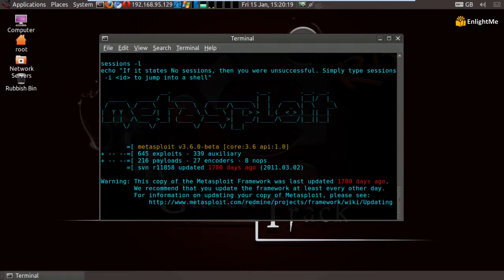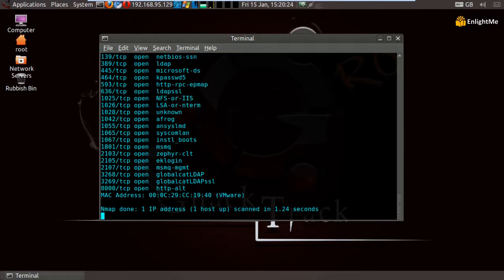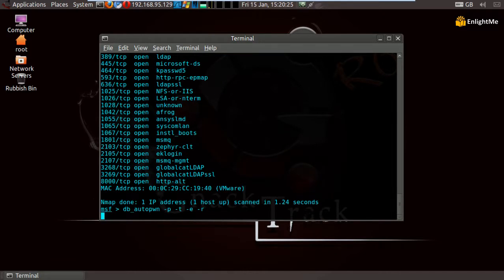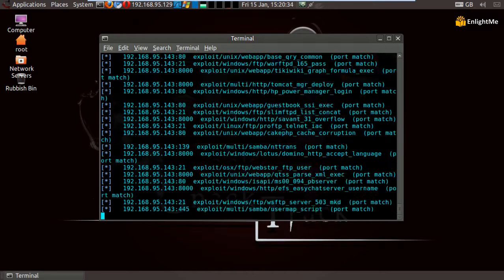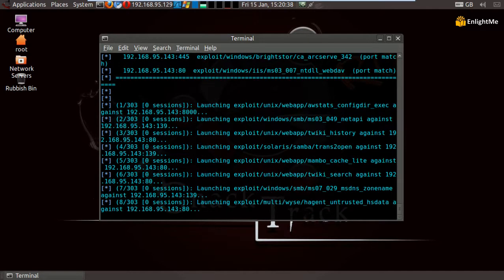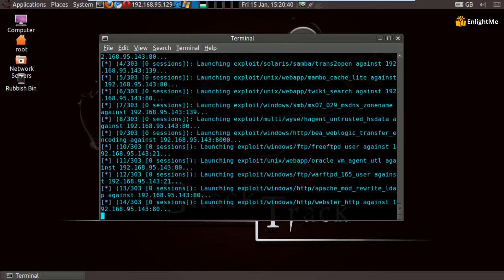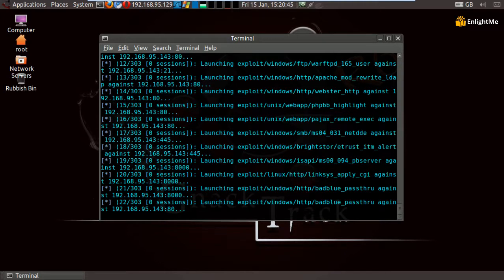As you can see, those are the commands that will be executed. You're going to start by doing nmap for scanning the system, and those are the open ports and services. Those actually are very many. And according to what he found, you're going to start checking from the libraries that have all the exploits that maybe can exploit the system. So he found around 303. It will take time, but we're going to wait.